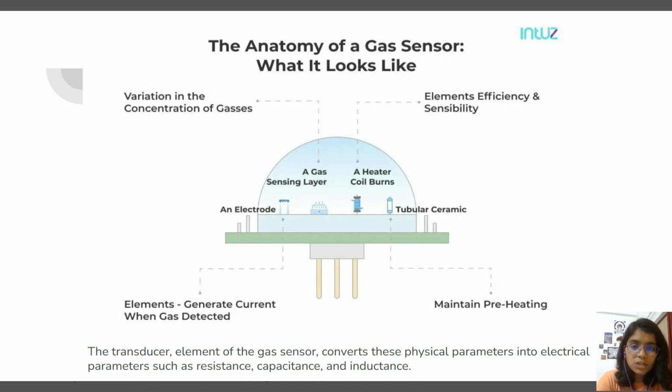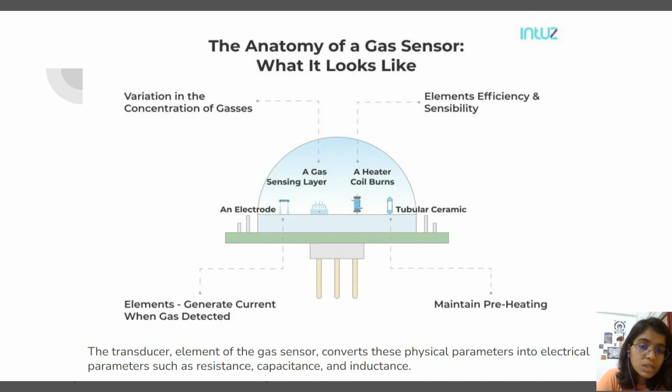The gas sensing layer is the key layer where the gases to be detected, or the target gases, are absorbed onto the layer. After absorption, they bring some change in the electronic structure of the semiconductor or whichever gas sensing layer we prefer. Due to this change, a change is induced in the internal resistance of the sensing layer, which is reflected as a change in conductance, and this is reflected as an output voltage carried out by the electrodes.